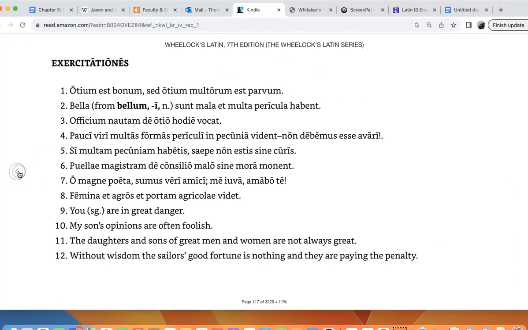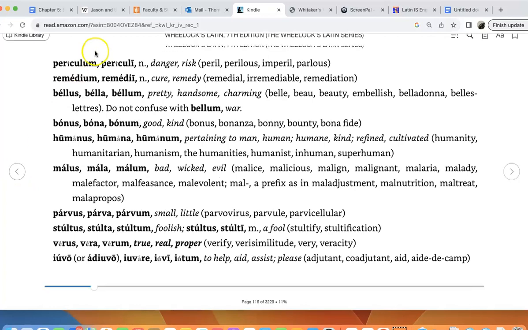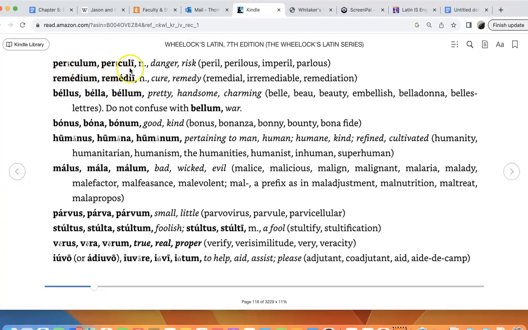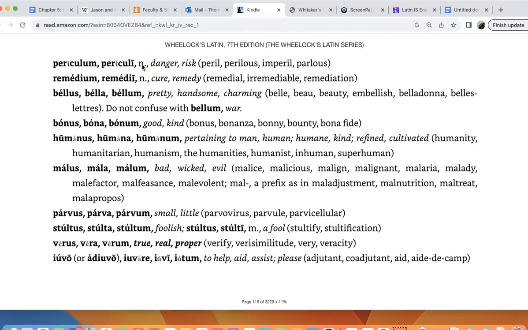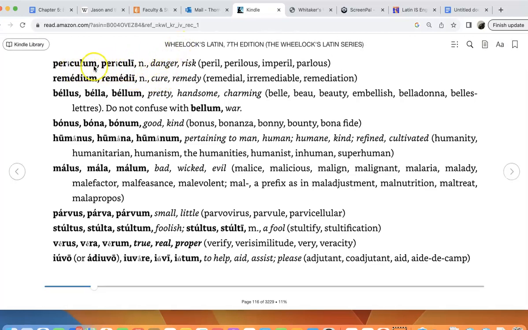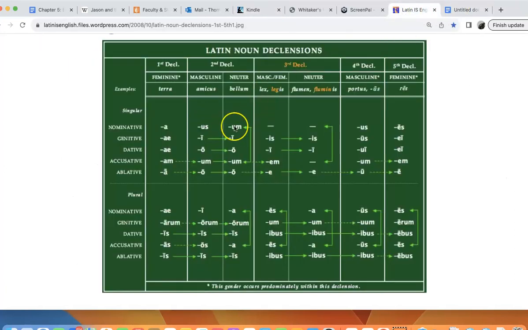Now the pericula, we'll go back to, so here is our vocabulary, periculum, periculi. But we have to be able to see the n right here. That means it's neuter. It doesn't mean it's a noun. It means it's neuter. So it's a neuter noun, as your book points out. Again, this is detailed in the previous pages. But if we look at our declensions here, um becomes a in the nominative plural. So we have to be able to recognize dangers in the plural form. So that's why it's dangers and not danger.